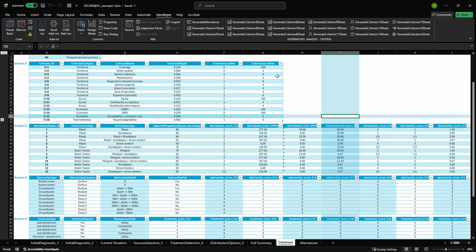What happens here is that this database is editable. For example, in the case of the costs, these are specific to this project, because this, for example, is for Sub-Saharan Africa and Angola, and this is what this is based on. And you may want to adapt it to your project.